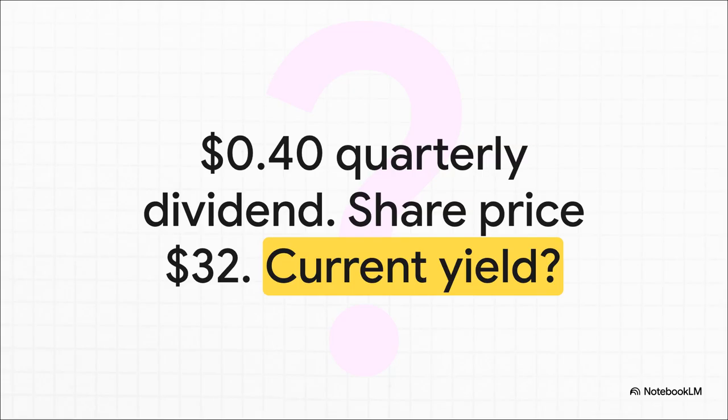Ready? Scenario 1. Seabird Airlines pays a 40-cent quarterly dividend. The shares are currently trading at $32 per share. The question asks, what is the current yield for Seabird? Take a second, think about the formula, think about what goes in the denominator, and most importantly, do not forget about that rule of 4 trapdoor we talked about earlier.